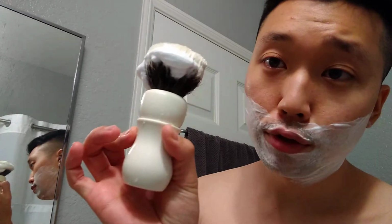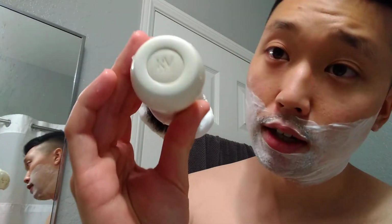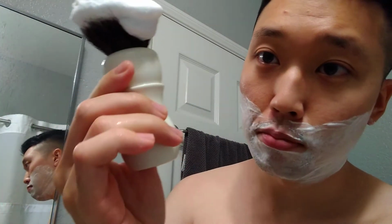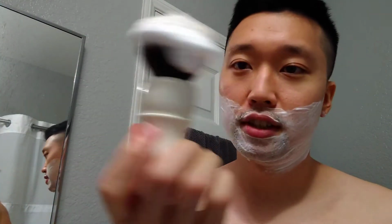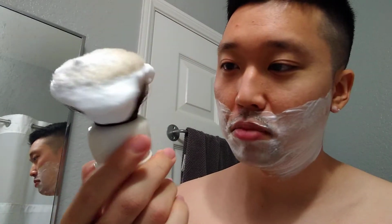As for today, I'm going to be going with a badger brush. This is the Rudy Vey, called the Big Ivory. It's a humongous brush, actually. More than half my face, and in comparison to my hand, almost my entire hand. It's pretty chunky. I like it.